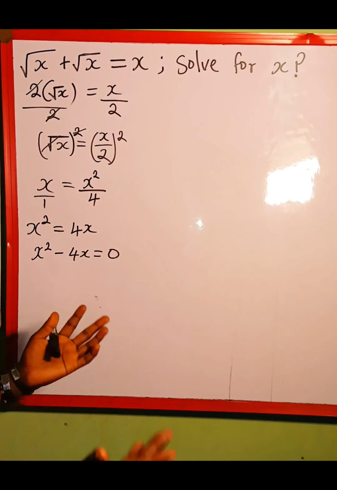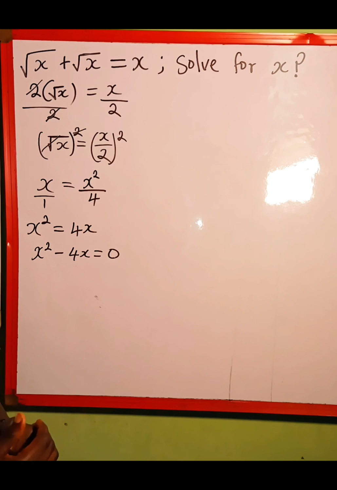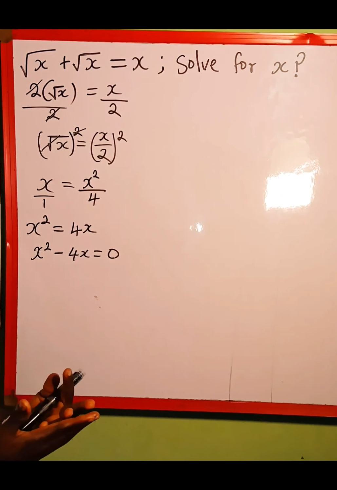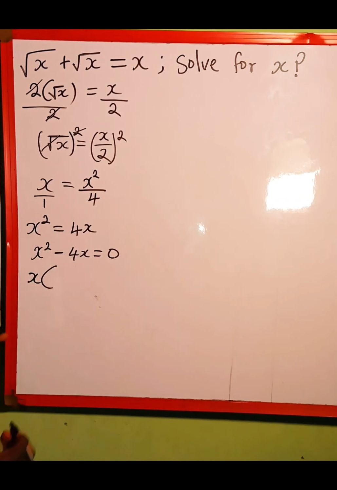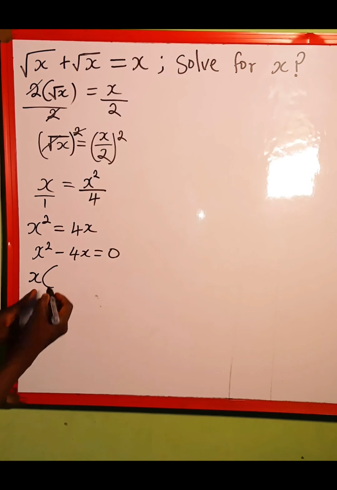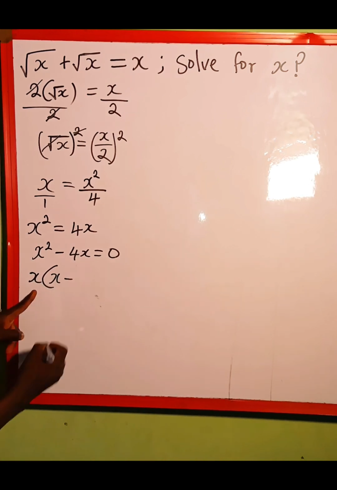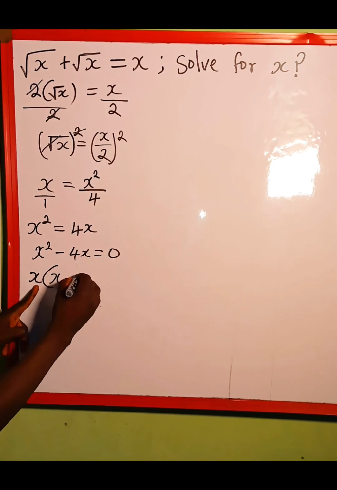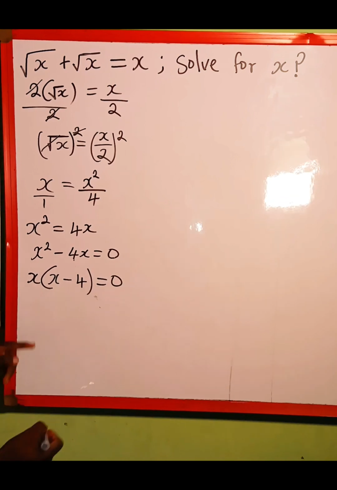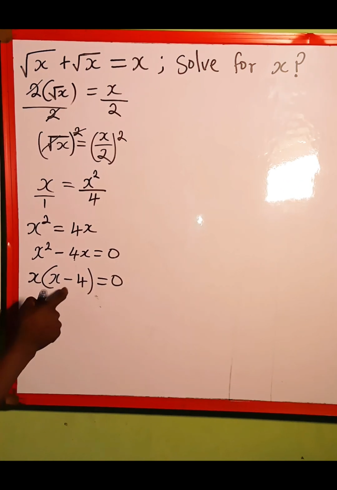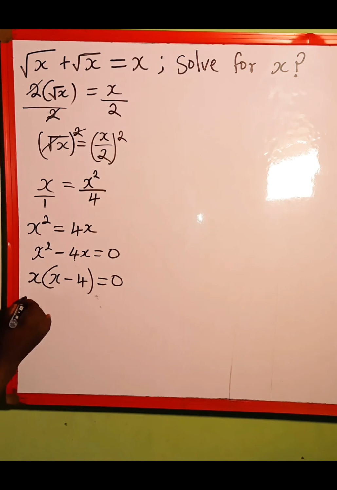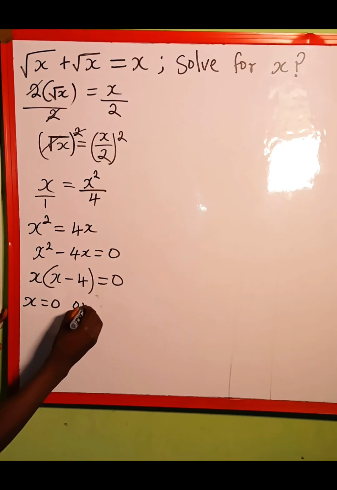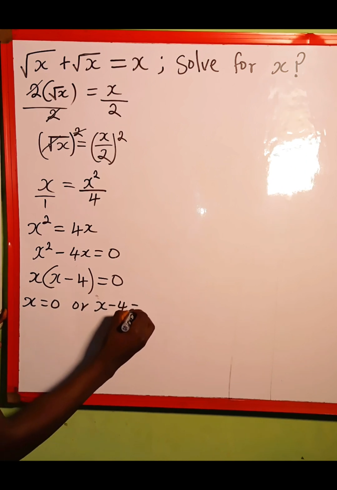Now what do we do? Remember, we have many methods of solving quadratic equations, but in this case we are going to use the factorization method. Here we have x. So x is common in the left hand side, so we factor out x, then we open bracket. X to power 2 divided by x, it will remain only x. Then minus 4x divided by x is going to remain only 4, which is equal to 0. And remember, this x here is multiplying this bracket. And when 2 terms multiply each other to be 0, it's either the first one, x equal to 0, or the second one, x minus 4 equal to 0.